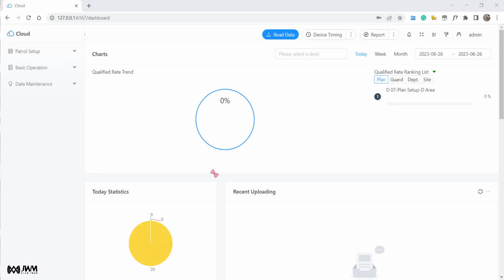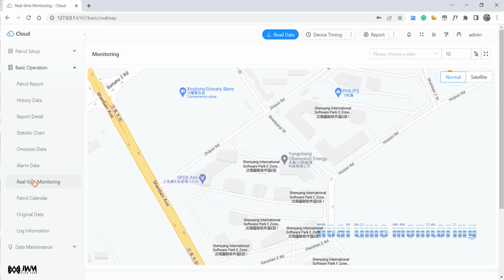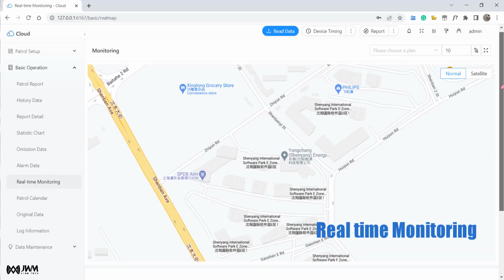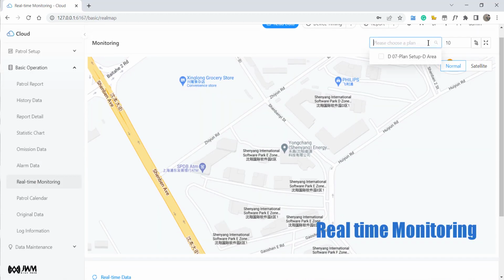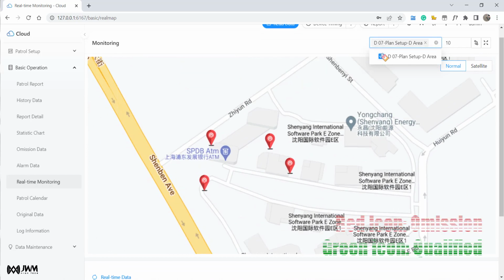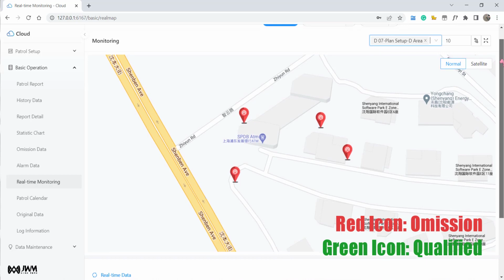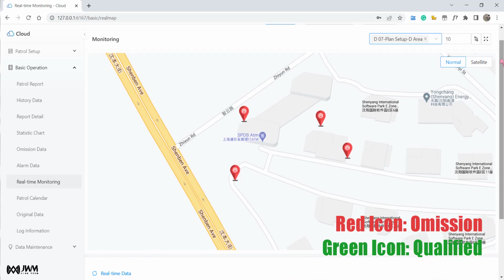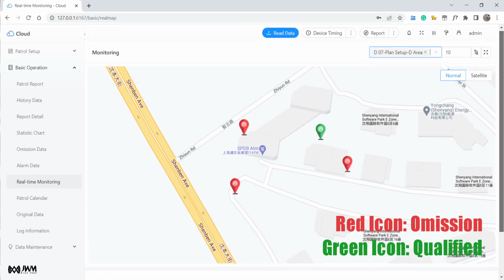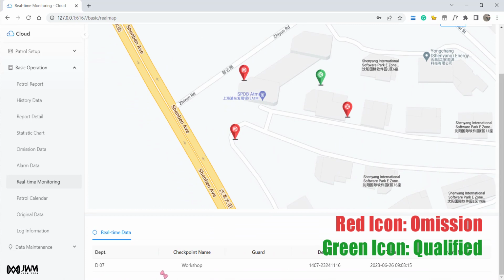For real-time devices, we could move to real-time monitoring to check patrols. Here we need to choose the plan. Note that we must check this in the plan time. Then you could see all the points here when you upload real-time data through your device. These red points will turn into green, which means data uploaded successfully.